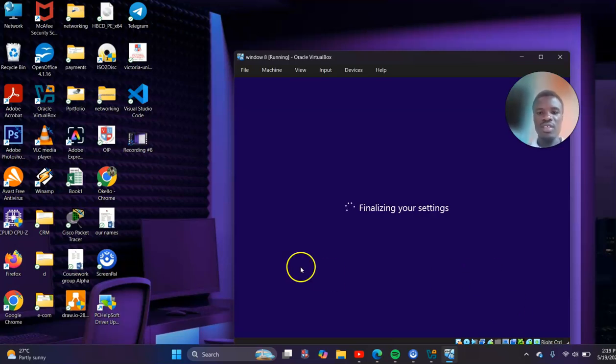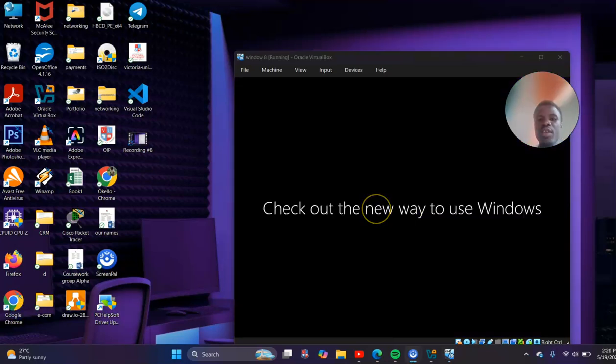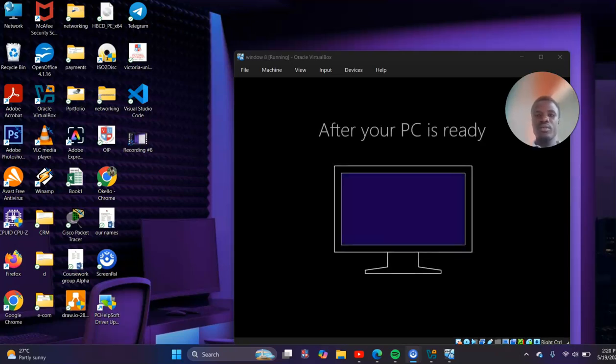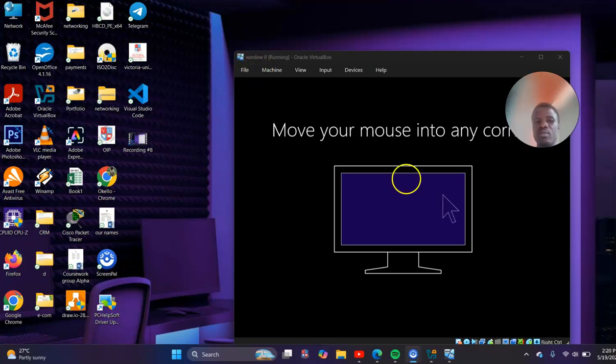We also first give it a few seconds. Here we have our machine. It's just getting a few things ready. You can see it here. It is starting up.